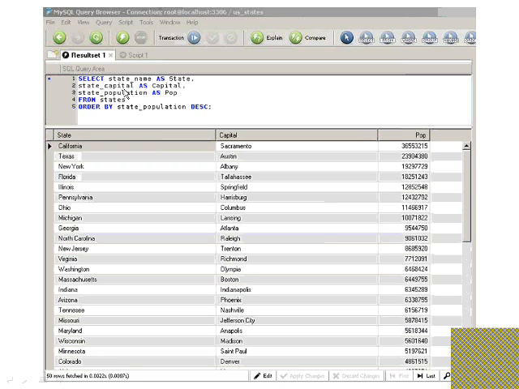Okay, and so you can see I've done this for 3 columns, and you're also seeing that I'm not selecting everything off my table space this time. I'm just selecting specific columns from the state's table space. So I'm selecting state name, state capital, state population columns, because those are the only ones I want to look at, and then I'm giving them the aliases state, capital, and pop for population. And then I also want to order these by the state population, because I want to see who's largest and who's smallest.